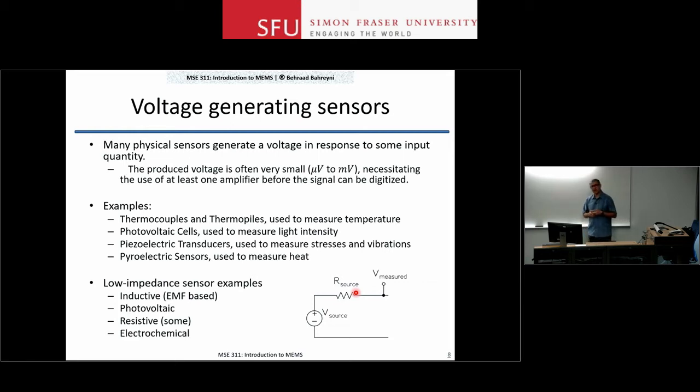And then there are electrochemical sensors that you use to measure different parameters. It could be chemical concentrations, but you can also use them to make tilt sensors, for example, and then you can look up tilt electromechanical sensors. And again, you can think about these as a battery. And a good battery has a very low output resistance. It's a good voltage source, right? And therefore, again, you may not need to worry about the output resistance of some of these electrochemical sensors.